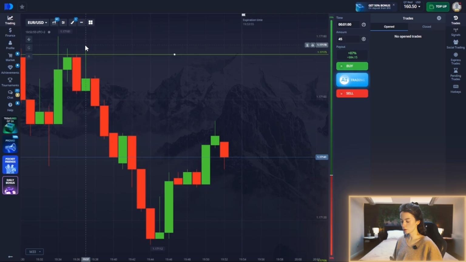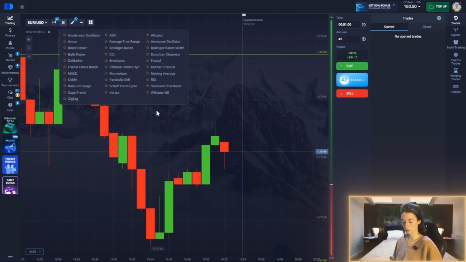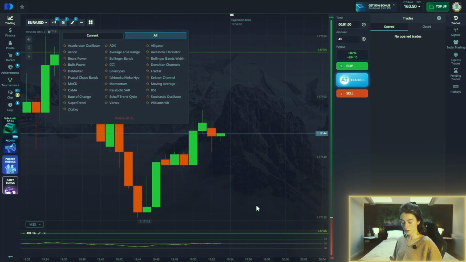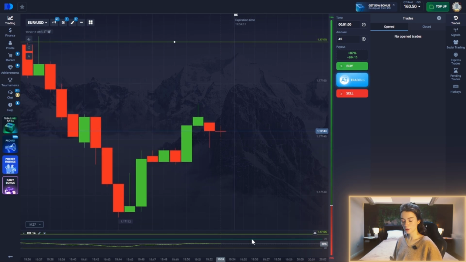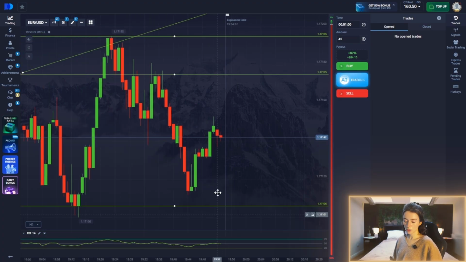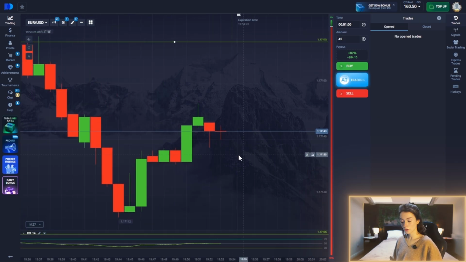As I said, I'll use an indicator on the last order. I'll use RSI to see whether the market is overbought or oversold. The RSI is in the middle. What does that tell us? The market is calm and can move in either direction. So it's important to follow the trend. The trend is flat, moving into correction.